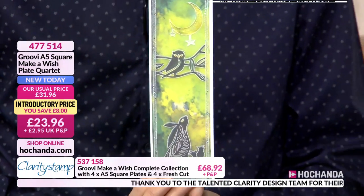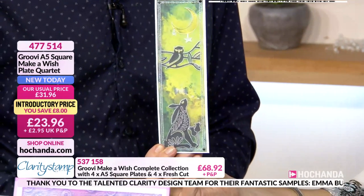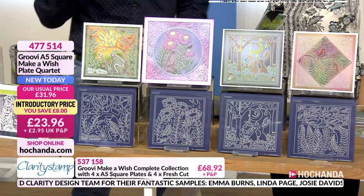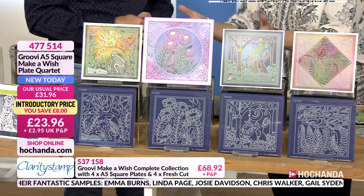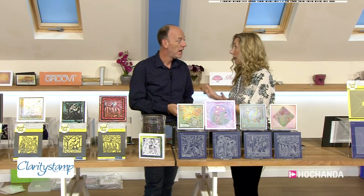Look at that. 40% of the groovy plates on their own has gone, 40% gone. Wow. I'm not surprised. Look at that price. So it's 40% of the dies, over 50% of the dies, over 40% of the groovy plate system. £23.96, we're going to come to, yeah. So that's a massive saving.